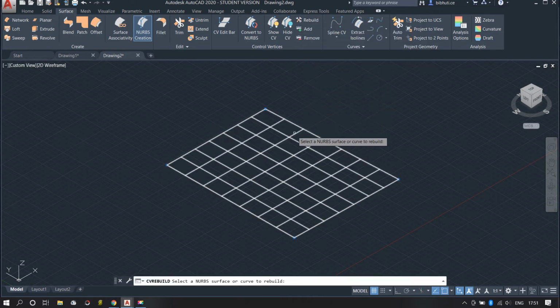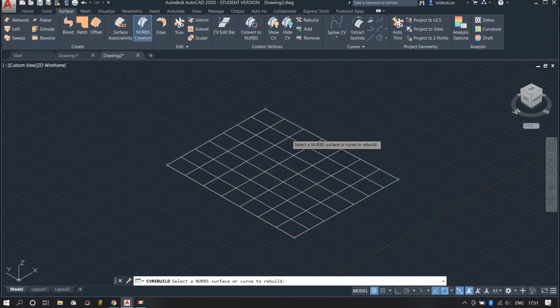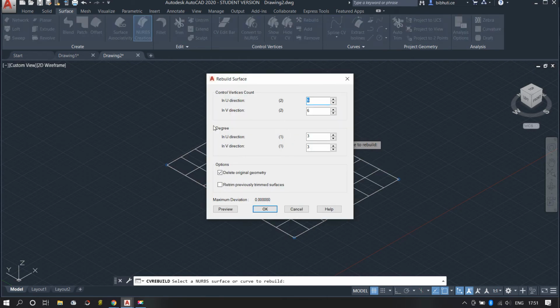If you click here, it will ask for how many counts. Automatically it will generate some numbers in the x direction and y direction. That means a matrix will be formed. So you can reduce or increase those numbers. Let's go with the default value.